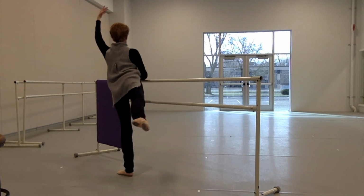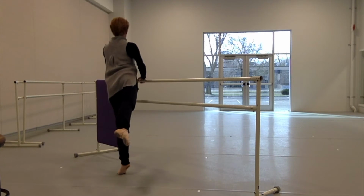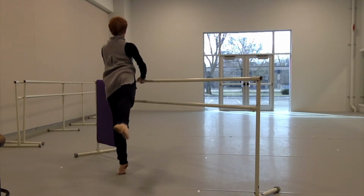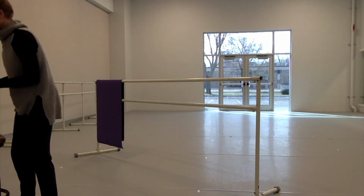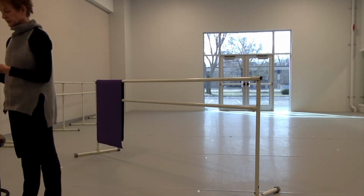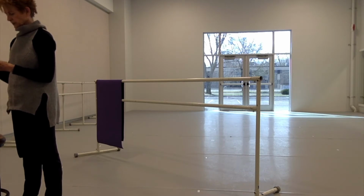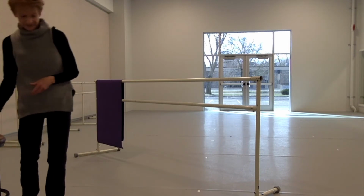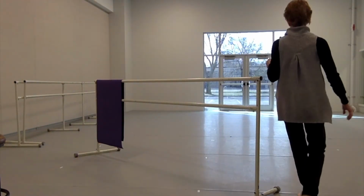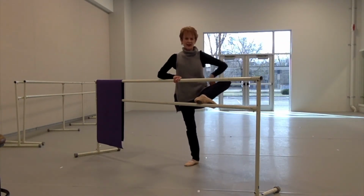Let's turn towards your surface. Maybe try a little crochet, right? Maybe a little relevé balance. Keeping your shoulders nice and relaxed. Other side. I don't think this is the same music, is it? That's okay.